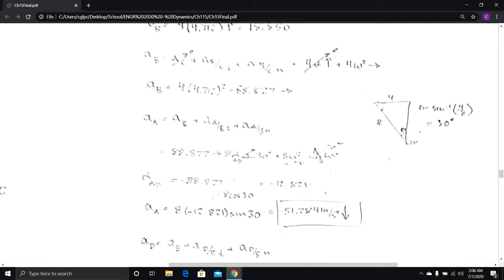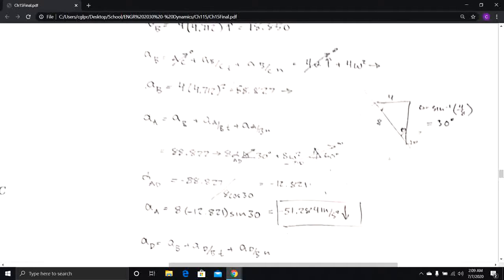And we're ignoring the tangential acceleration here. I'm not sure why, or I mean the normal acceleration. I'm not sure why we do that sometimes. We did it in one of the first questions we went over where we minused it instead of adding it. Here we just completely ignore it. And the only thing that I can think of is that the normal acceleration isn't going to have an impact on the acceleration of point A, which I can kind of wrap my head around.